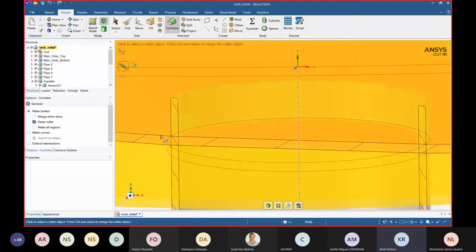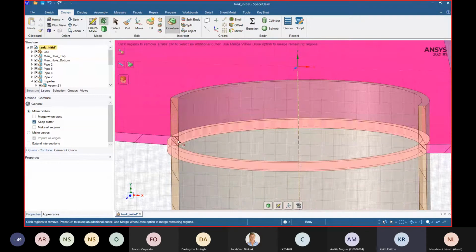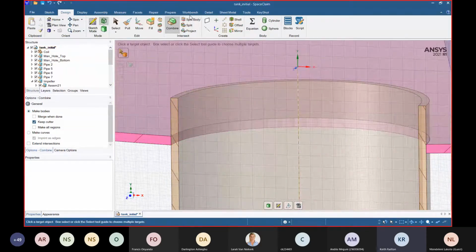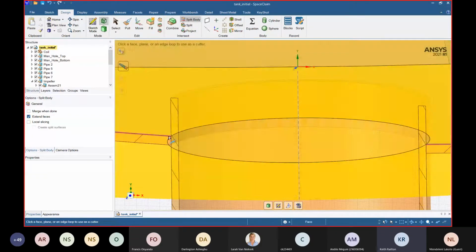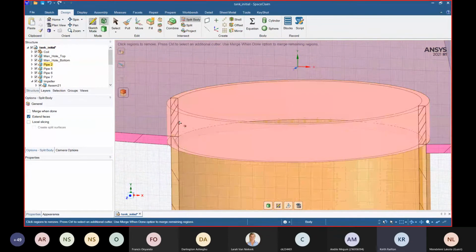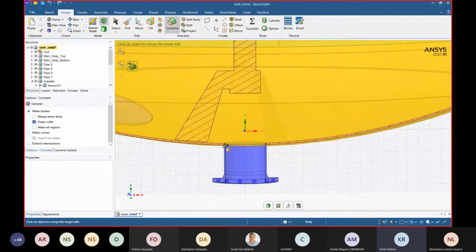I'm going to say that shell, combine it with that as a cutter. I can remove those geometries that I no longer need. And then lastly, I'm going to say split body. I want to split the pipe, and I'll use the outer surface, or let's say the inner surface, and I can remove that. So that's nicely aligned now. And let's combine them. So I'm going to combine this with that.